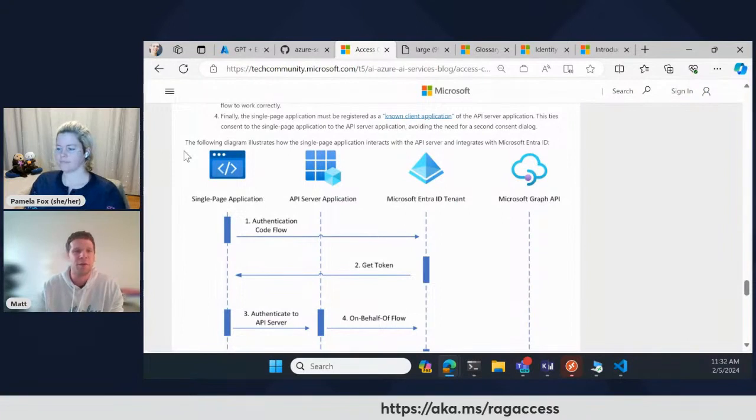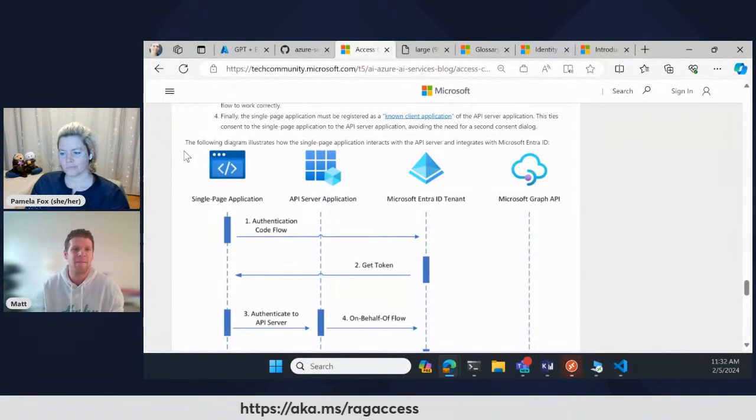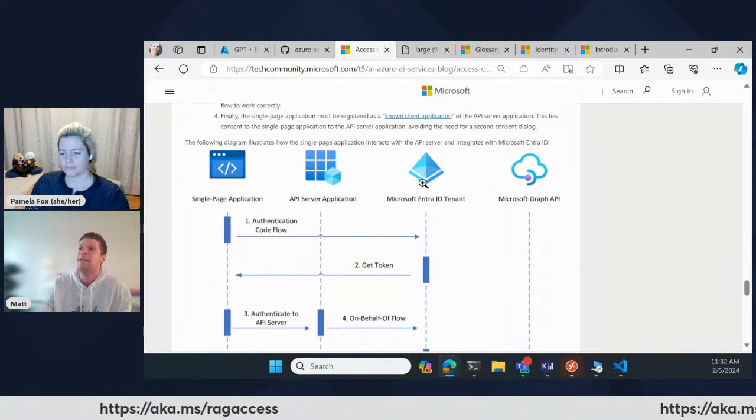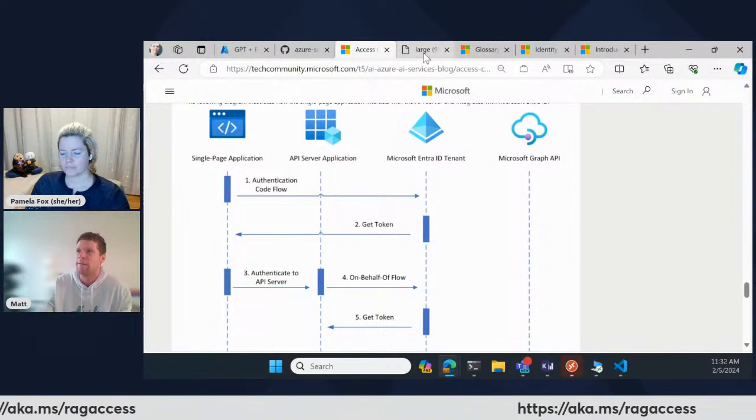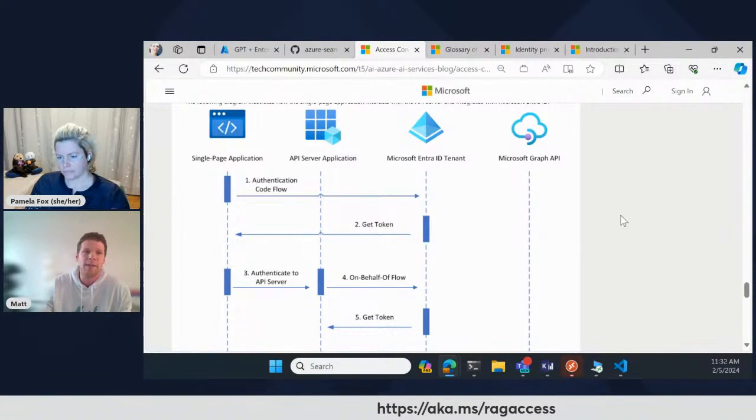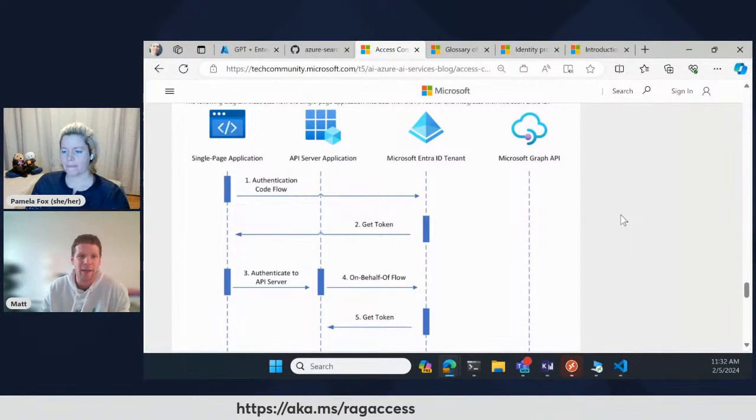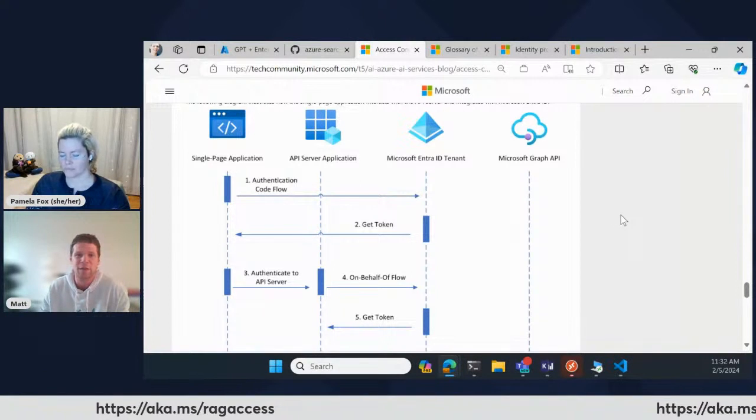In order to use anything related to OAuth 2, so kind of moving Entra aside, we need to use the concept of something called an OAuth flow. An OAuth flow is basically a way you log in and use the security features of OAuth 2. It's kind of the whole thing.